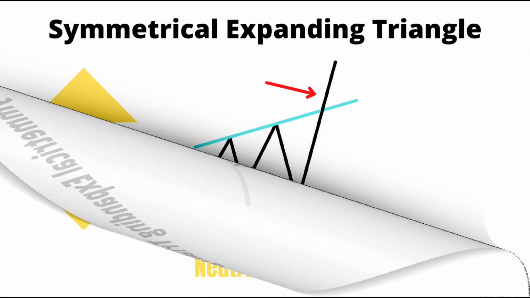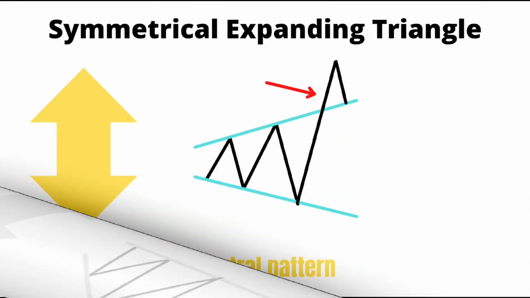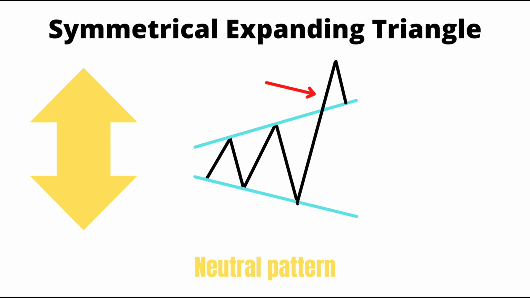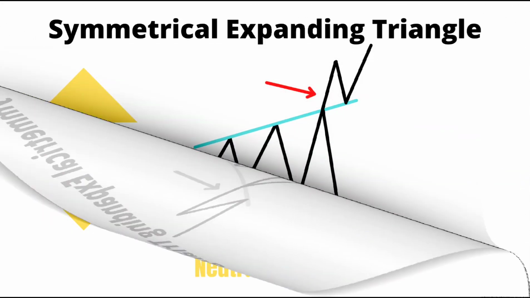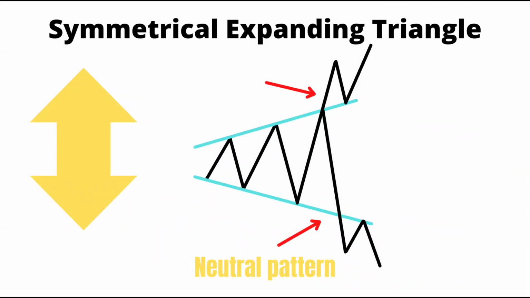If price breaks out of the pattern to the upside, the stop should be below the lowest low in the pattern or below a confirmed demand zone. If price breaks the pattern to the downside, the stop should be above the highest high in the pattern or above a confirmed supply zone. The target in all situations should be at least 3 times as big as the stop.